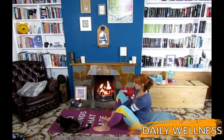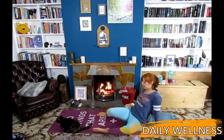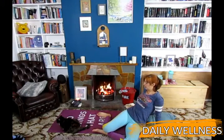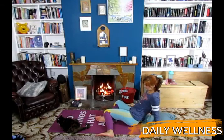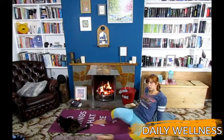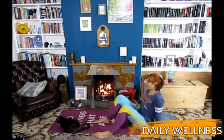Good, lifting the feet up, planting them hip or shoulder distance, hands behind. We're going to roll the legs to one side and then bring them in, roll them across to the other side. Take a few repetitions one way and the other. Don't worry, you will kind of roll down the mat as you do it.